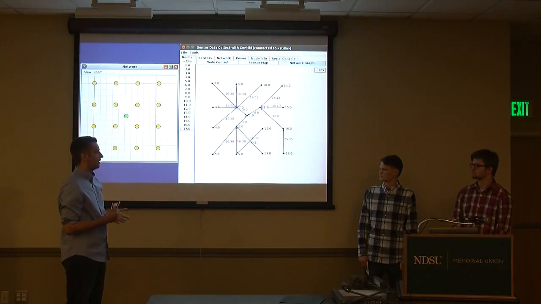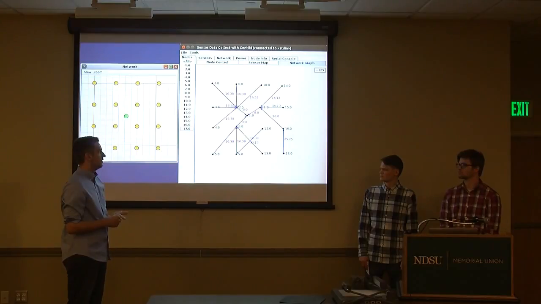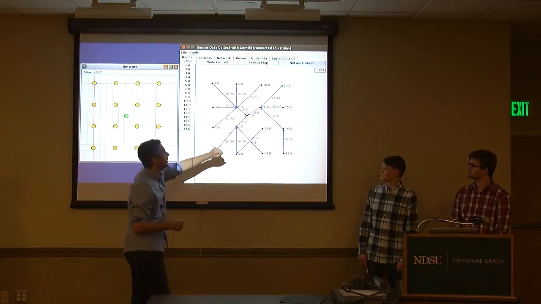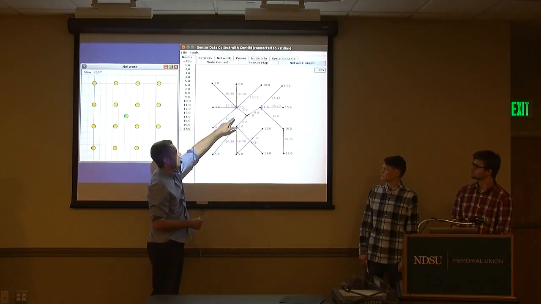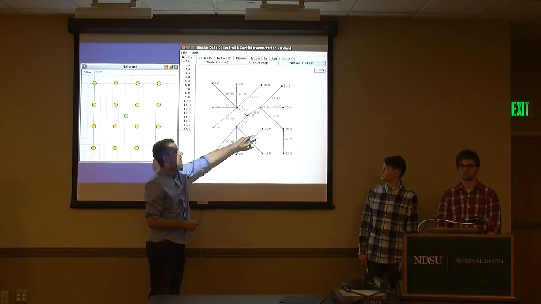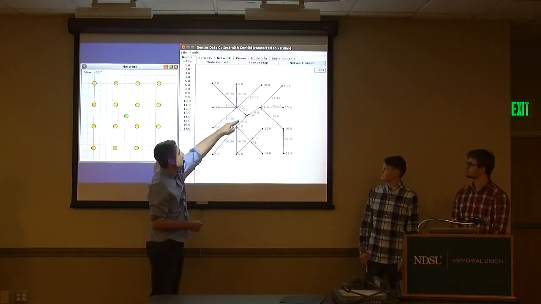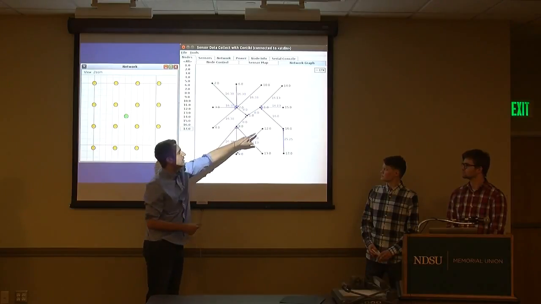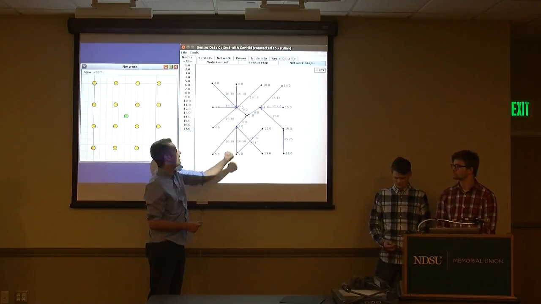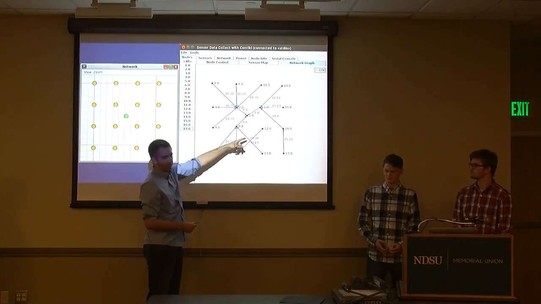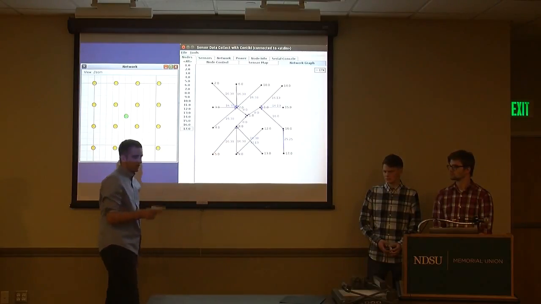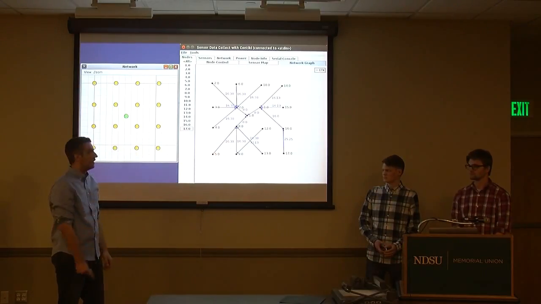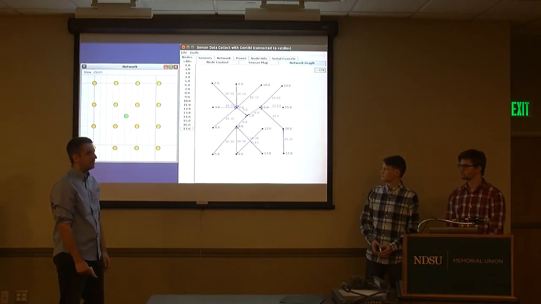These aren't the fastest paths that you could actually take to a node. Like you can see here that if you wanted to send data from the border router to node 12, it would actually go through a fairly bad path instead of just going directly to it because they're within the radius. And as the network goes on, this gets fixed and it'll find the fastest paths that way.